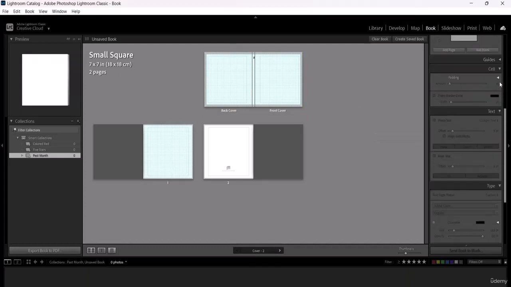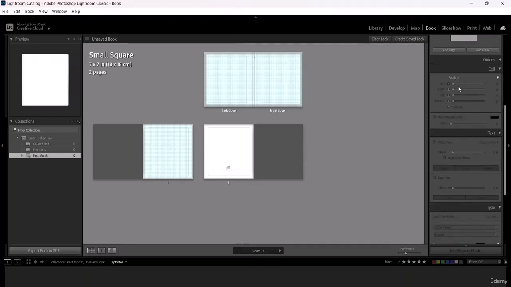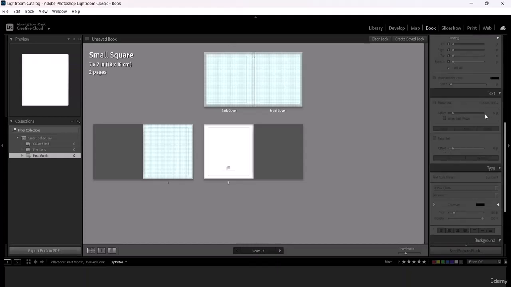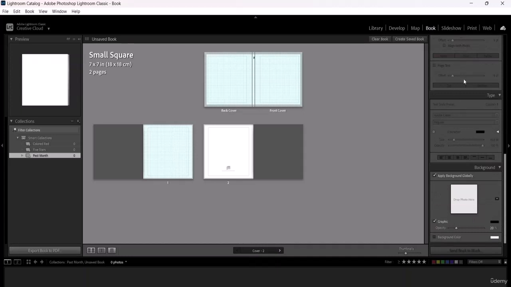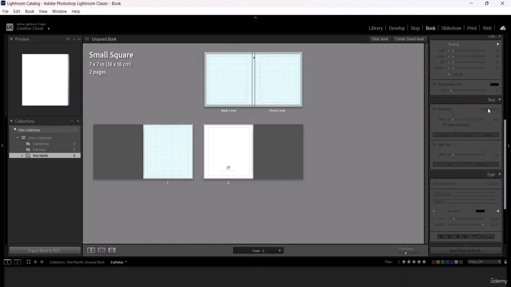Then we have a cell. So if you want to do specific arrangement on the cells of a photo book, then this tool is just for you. If you want to fix the amount of the padding, then you can do that. You can also increase it and you can see that the left, right, top, and bottom you can select or adjust on different angles and different sides. Okay, then at the end we also have photo text, then also we have the page text, then the text style preset. Well, let's go to the text first.